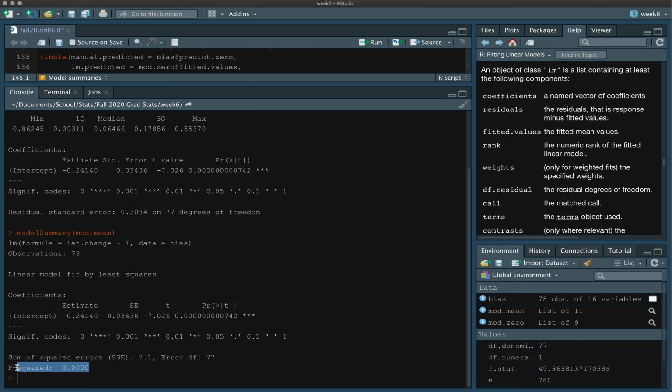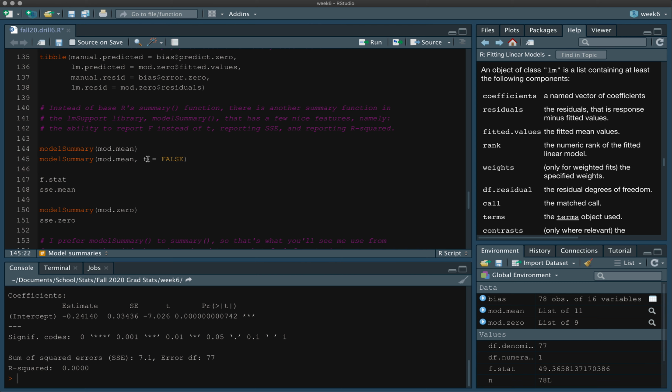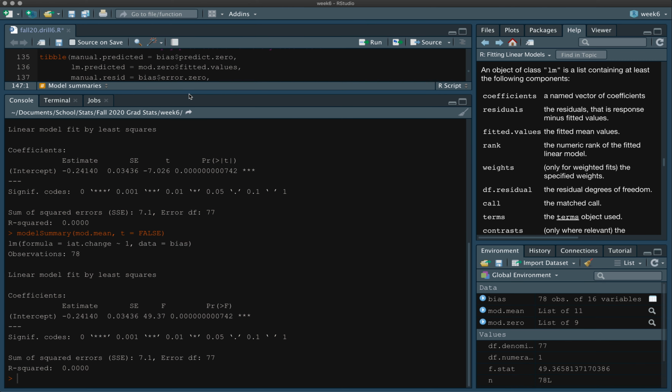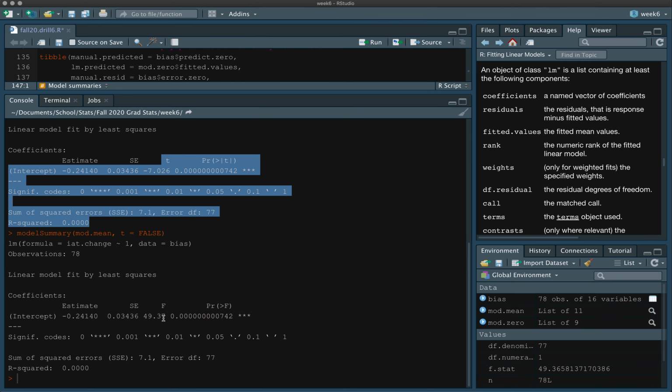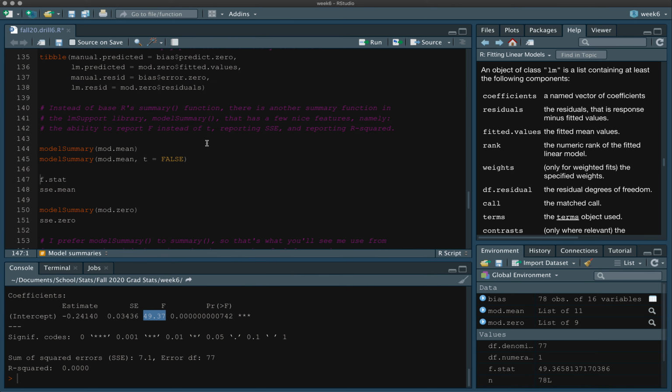And it also will report R squared. But then notice that t, like I said, you can have modelSummary report it directly as an F instead of as a t. So if you include this argument t equals false, then instead of reporting that t, you can see that modelSummary will then report that as an F instead.